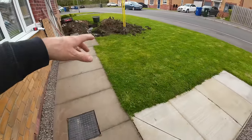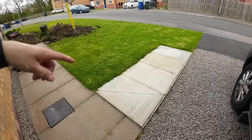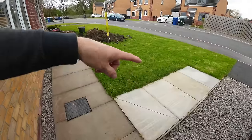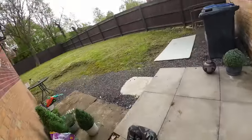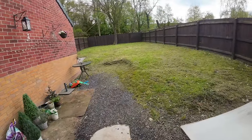This is all going and we're going to just carry the stones on, so we've got like a triple drive, if you like, so you'd be able to park a car at the front, even the van. But four years and 3 months and the garden still looks like that, which is doing our rides in.